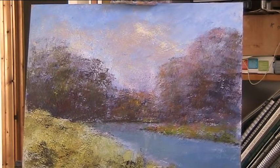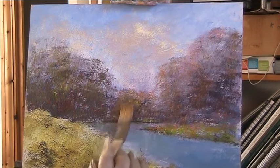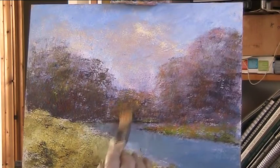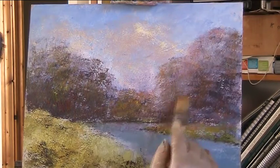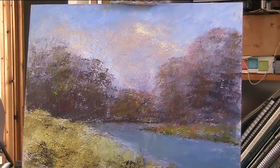Right, let's get a little bit of green in there now. The green complementary to the orange or the red. Now we put a bit of warm red in here.